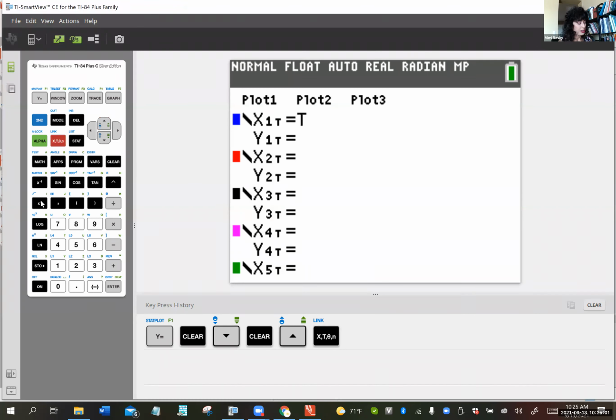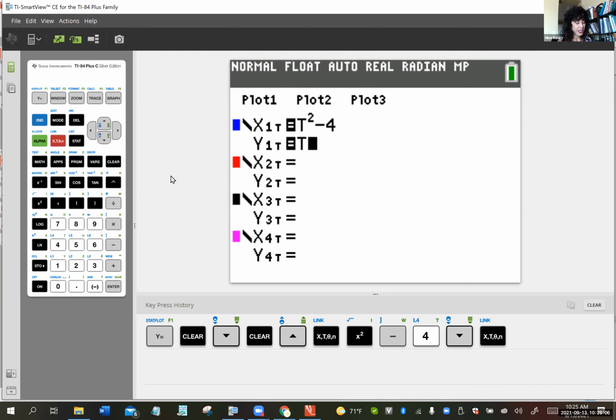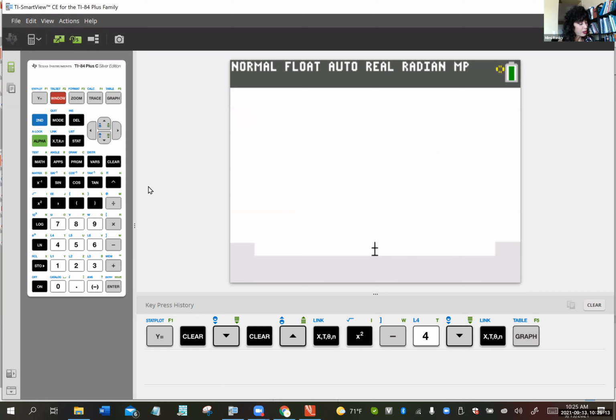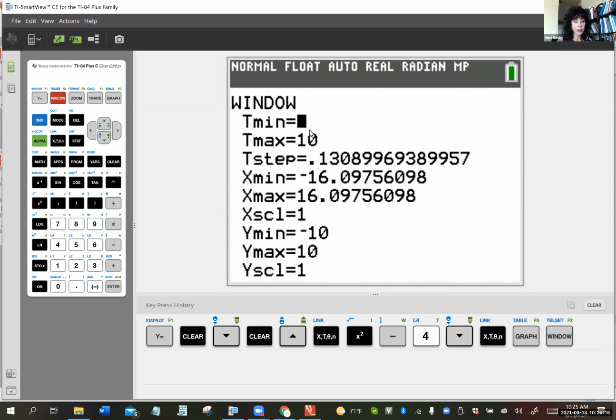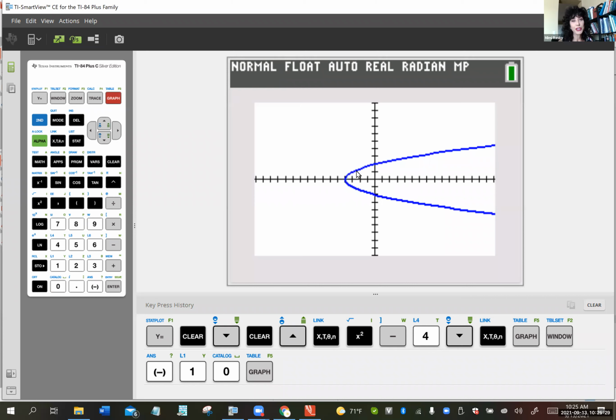So if I enter in t squared minus 4 for the x component and t for the y component, now I'm just going to hit graph. Let's see what happens. I claim that that's not the whole picture, and you've got to be real careful. If I go to window, the reason why is because my t minimum was 0 and my t max was 10. Better, I should have a t minimum that's negative. So I'm going to have my t minimum be negative 10 instead, and I'll leave my t max as positive 10. Now, there's the whole picture. It's a horizontal parabola opening up to the right.